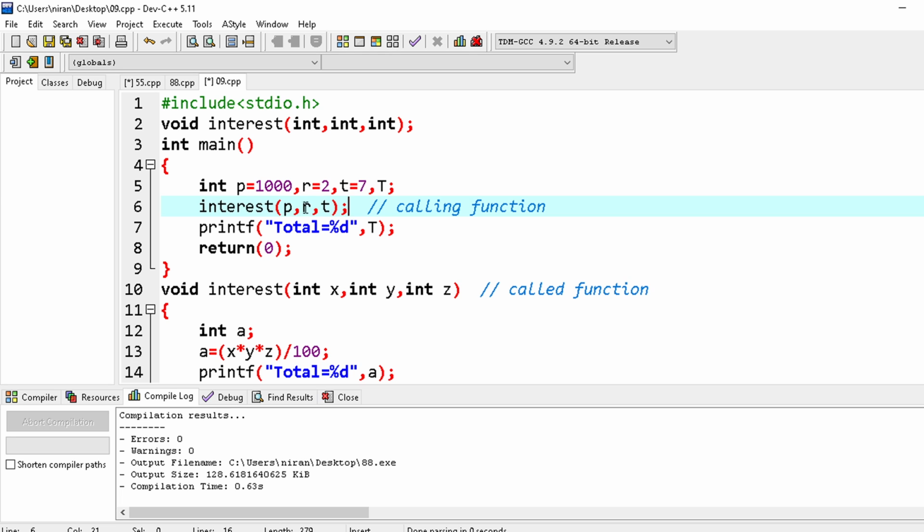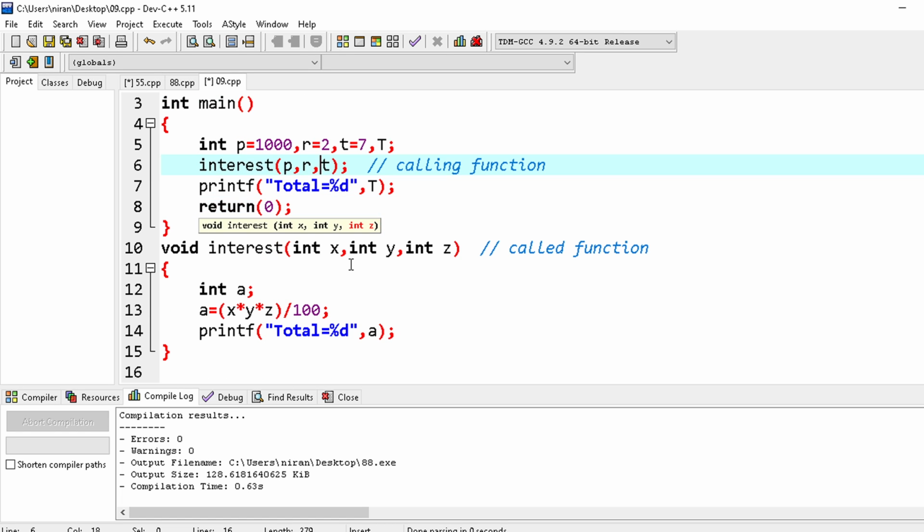At first I pass three data values, and this data is copied into these variables, and after that I calculate the interest and print. When the flow of control returns, printf of t will print a garbage value, or here it will print zero.